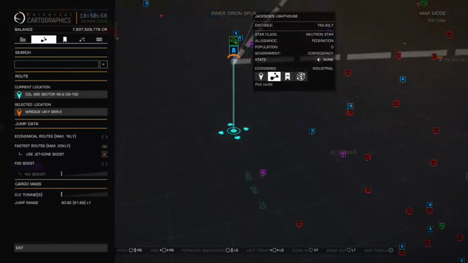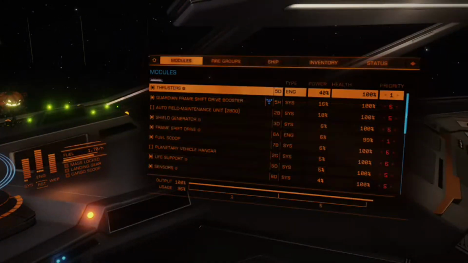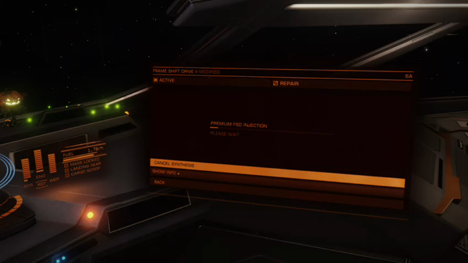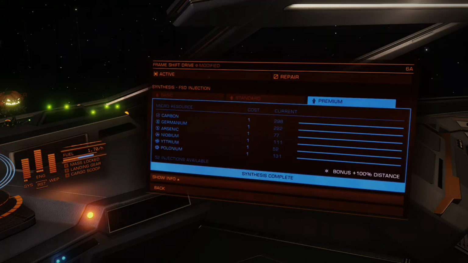159 light years? I can do that. That'll be easy. Watch this. I don't know where I was going with that. Premium FSD injection. Now, if you do a ton of grinding and gather a bunch of materials, then you'll be able to do the FSD injections, the basic, the intermediate, or whatever it's called, and then the premium. Standard, that's what it's called.